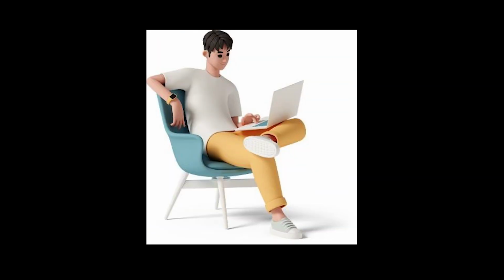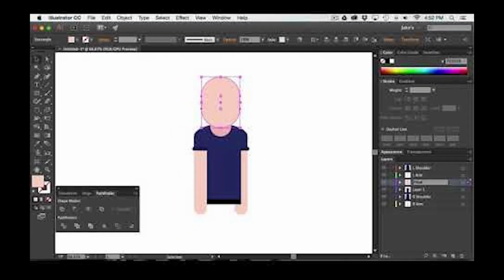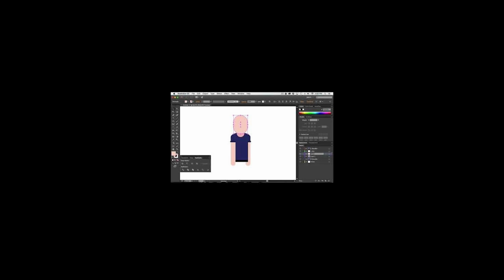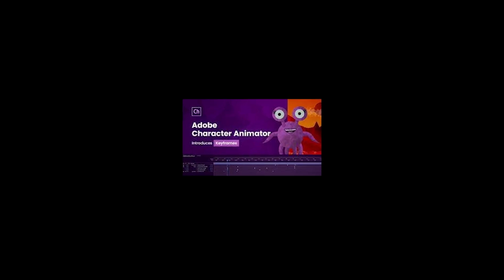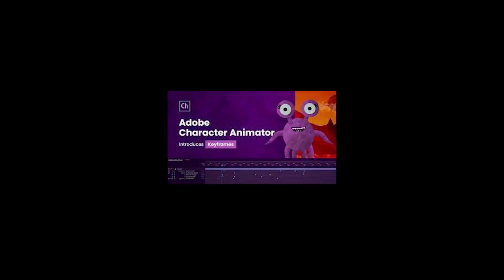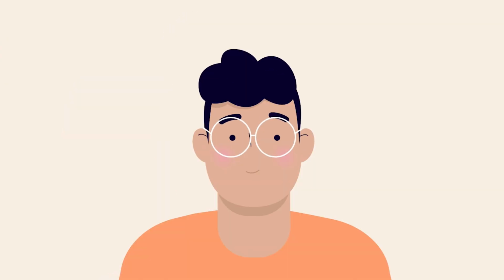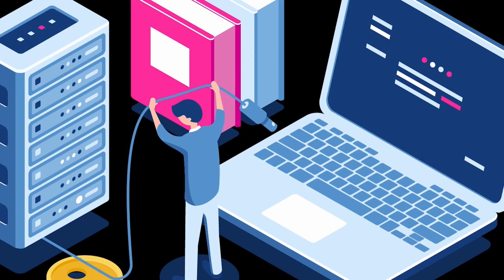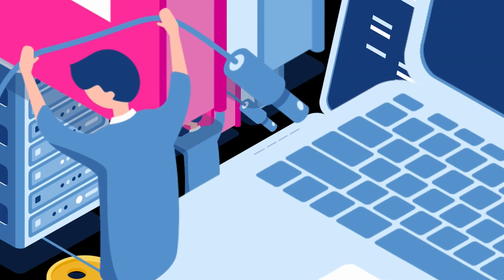Example, an animator creates a cartoon character and uses Adobe Character Animator to make it move and speak in sync with their own facial expressions and voice, all in real time. This is commonly used for creating animated characters for video content or live streams. In summary, Adobe Character Animator lets you animate 2D characters by tracking your face and voice, making it easy to create real-time animations.